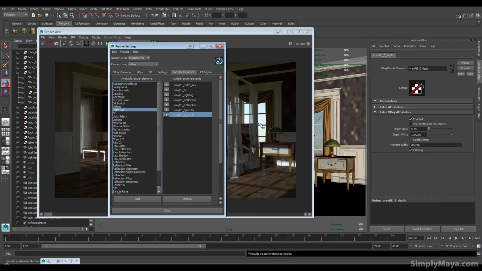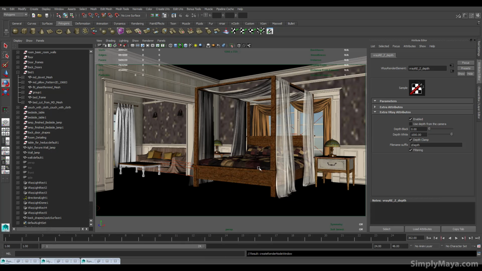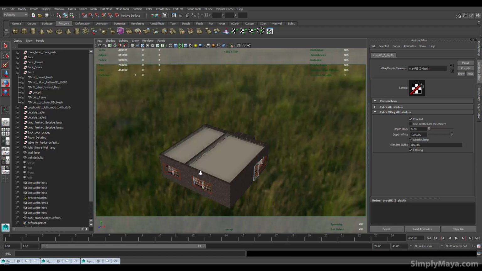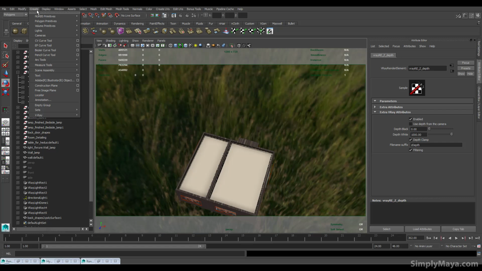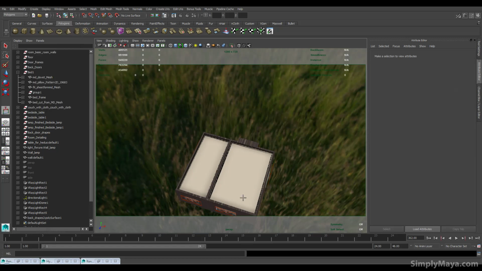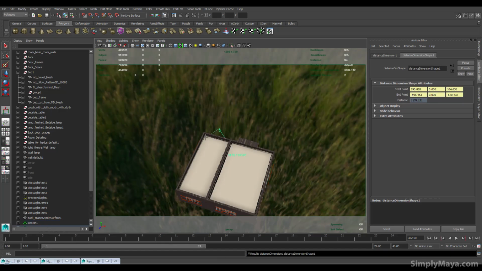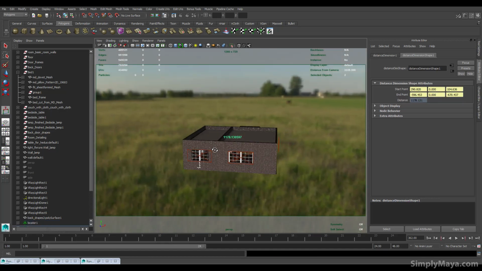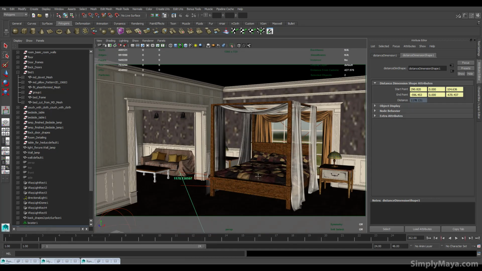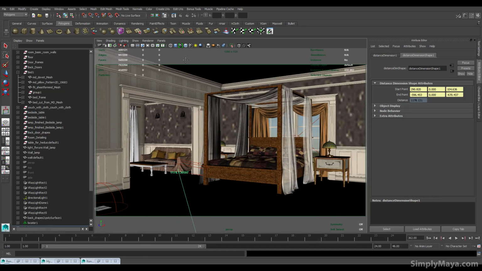Now for Z depth, you'll see that the white depth is set to 1000. So basically we want the black depth to start here and the white depth to disappear off back here. So I need to make sure from my camera to the back of the scene how far it is away, and there's a really easy way to do this. I'll just bookmark this camera view, and so now my camera is about here, so I'll just create measure tools, distance tool, and you can take some more time with this, but that's about 1178 scene units.